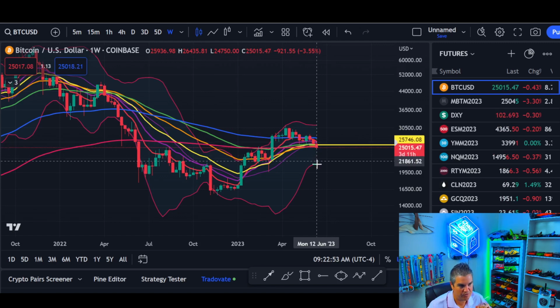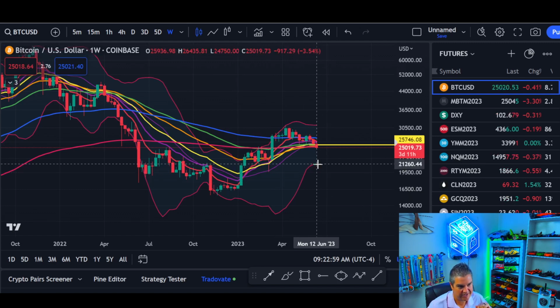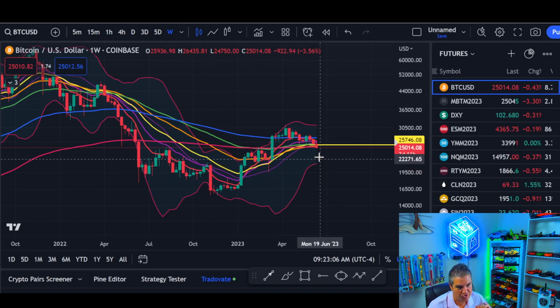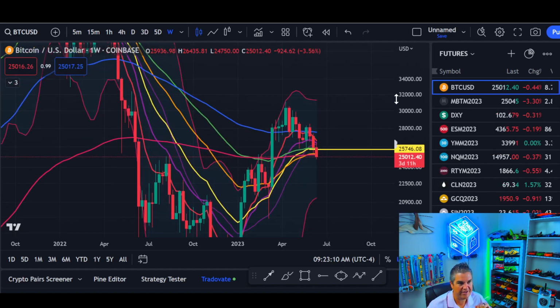And what does that mean? Well, the likely scenario of us going down lower than this wick, that's where I would get concerned. I don't think that's going to happen anytime real soon or maybe ever. Taking this wick out, could we go down to low 20s? Perhaps. But I think you don't want to be too greedy during these times.